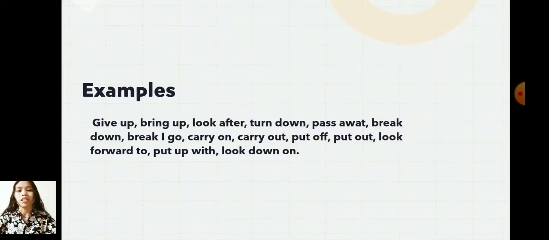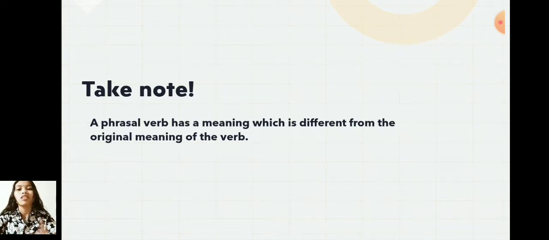An example of it is give up, bring up, look after, turn down, pass away, break down. This is break into, not break I go. So carry on, carry out, put off, put out, look forward to, put up with, look down on, etc. As we can see in the given examples, we should take note that a phrasal verb has a meaning which is different from the original meaning of the verb.